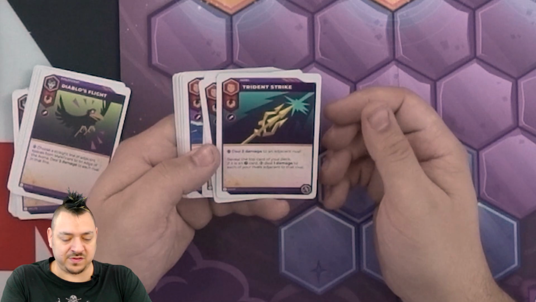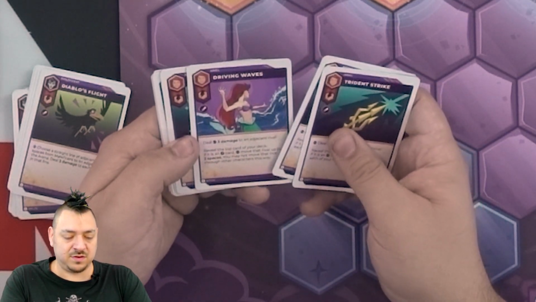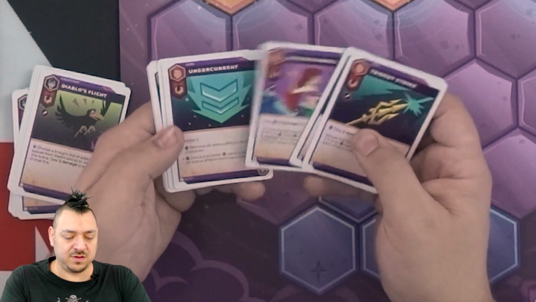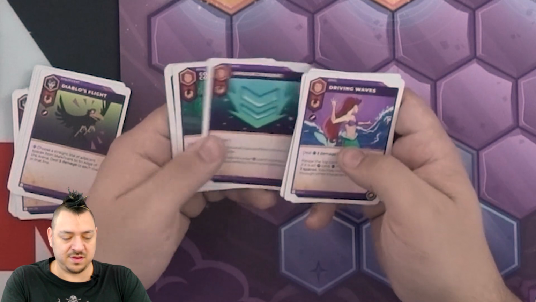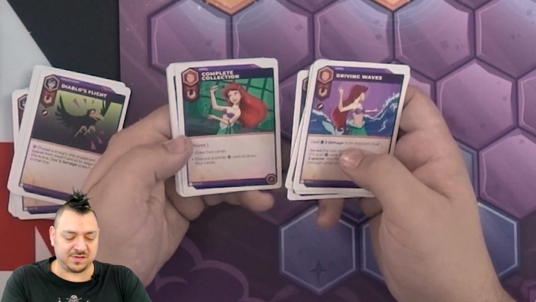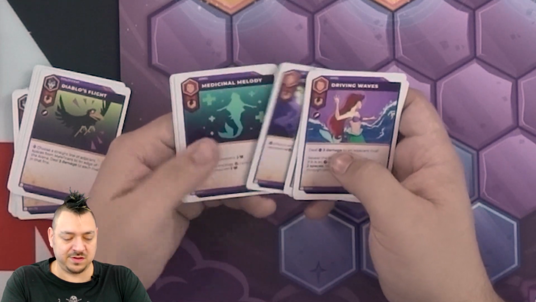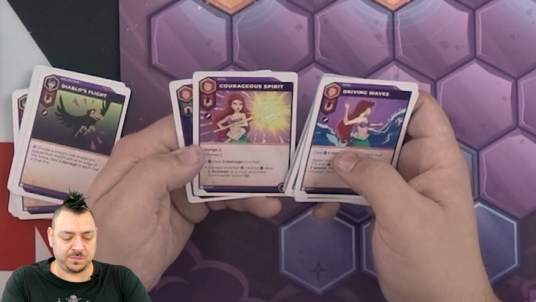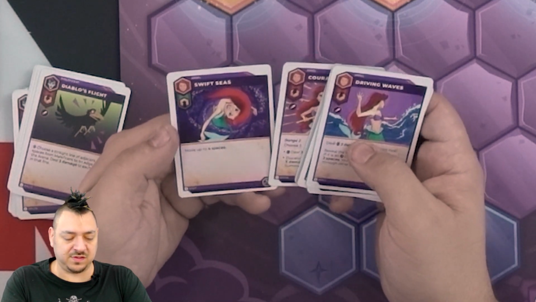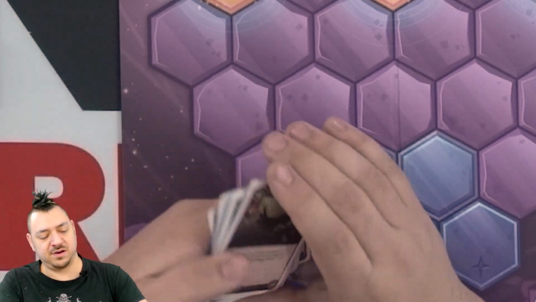Alright, this was for Ariel's cards. Deal 2 damage to an adjacent rival. Okay. Driving Waves, Undercurrent, Complete Collection, Curative Bubbles, Medicinal Melody, Courageous Spirit, and Swift Seas. Move up to 4 spaces. A lot of movement there for her.